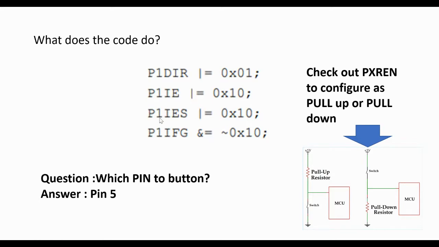Normally this PIE and PIES come in a package. Now the more interesting question is, why is this one 0x01 and this one 0x10? Because this is the button. If you expand this, it equals 0001 0000. This is the 5th bit, the button. This flag is also for the button. Only this one is connected to the LED.